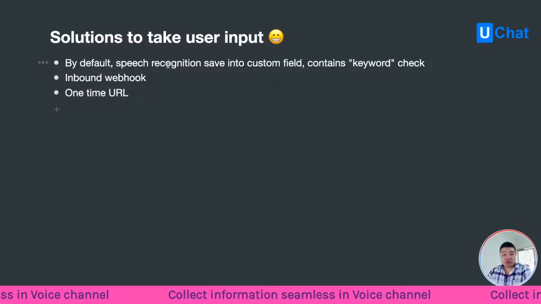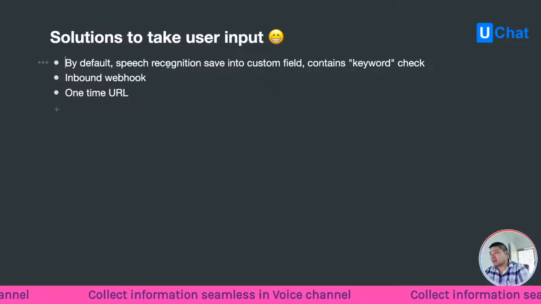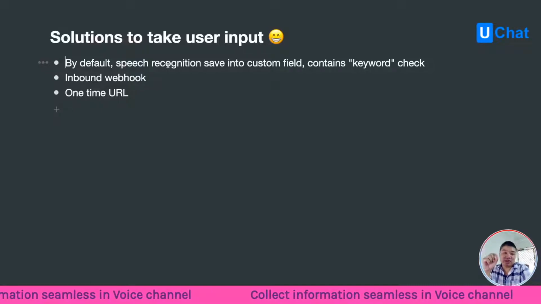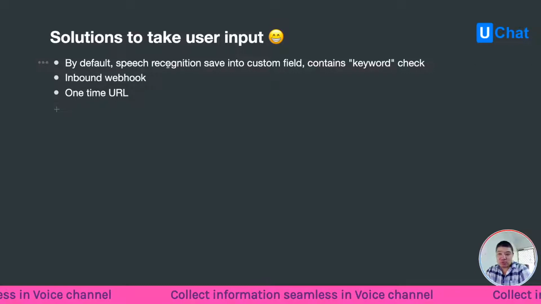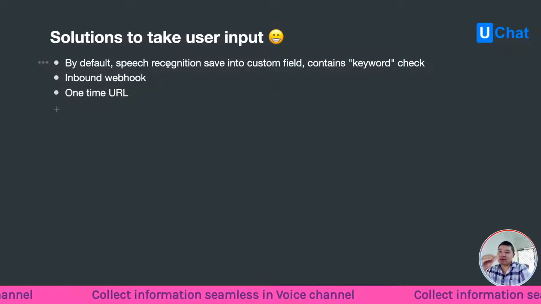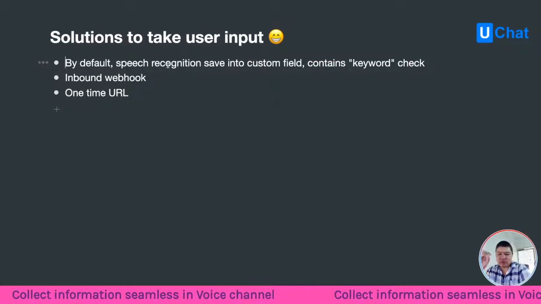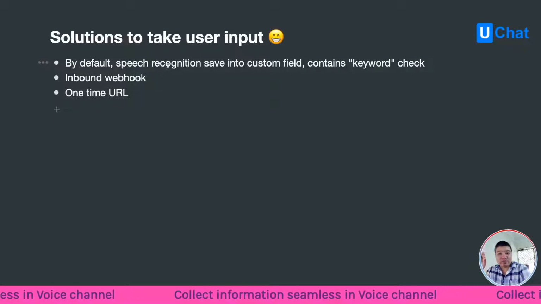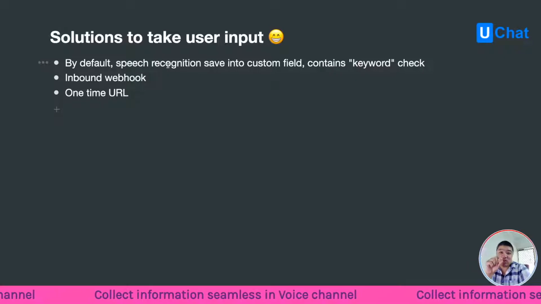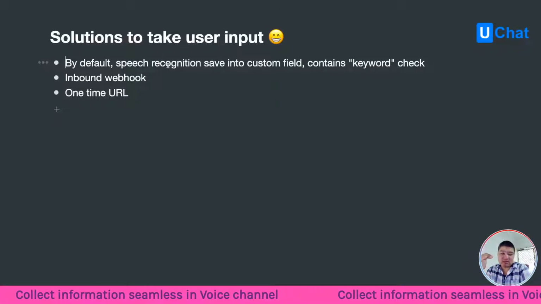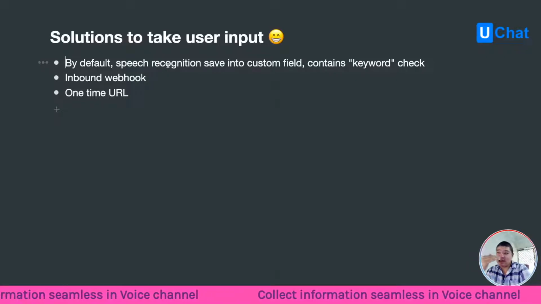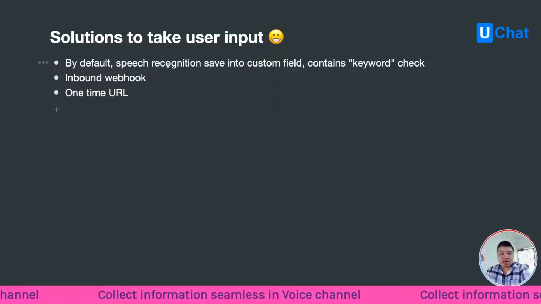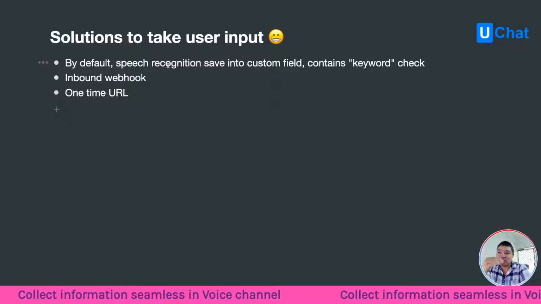Okay, the second solution is we have an inbound webhook. So basically, you can send the information directly into that user. I have done some trainings and tutorials about how to do that because we have the Calendly workshop. In the Calendly workshop, when the user books an appointment, we send everything: the appointment details, start time, end time, and also the URL to cancel and reschedule the meeting.